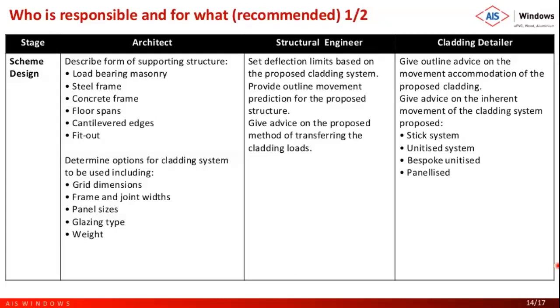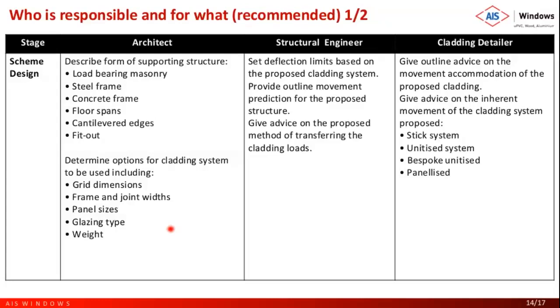If you are designing a bespoke cladding system, then it is a different thing. But most of the time, designing a bespoke cladding system is very cost demanding and time demanding. So at the initial stages, the structural engineer needs to understand what cladding system is going to be used and what the limits of those are, and then accordingly size the structure to limit the movement and deflection of the building within that range. At this instance, the cladding detailer is responsible for providing all the inputs: what can be accommodated, what cannot be accommodated, and what the limits are for stick system, unitized system, bespoke, unitized or panelized system.